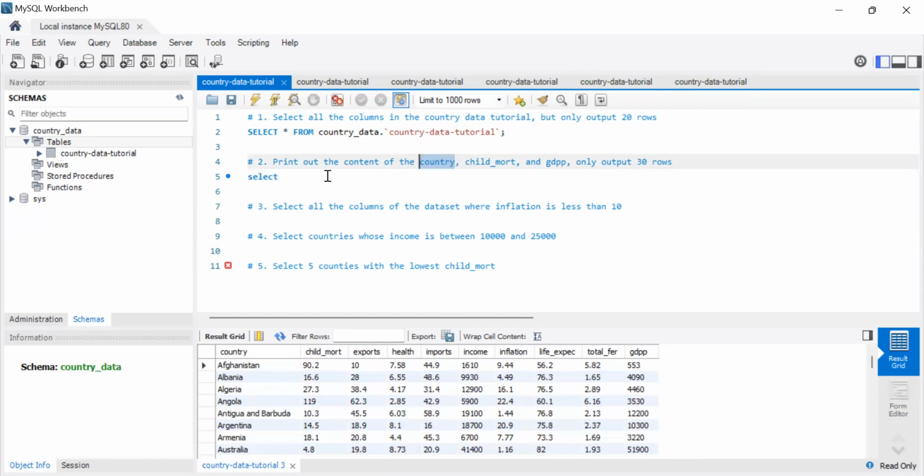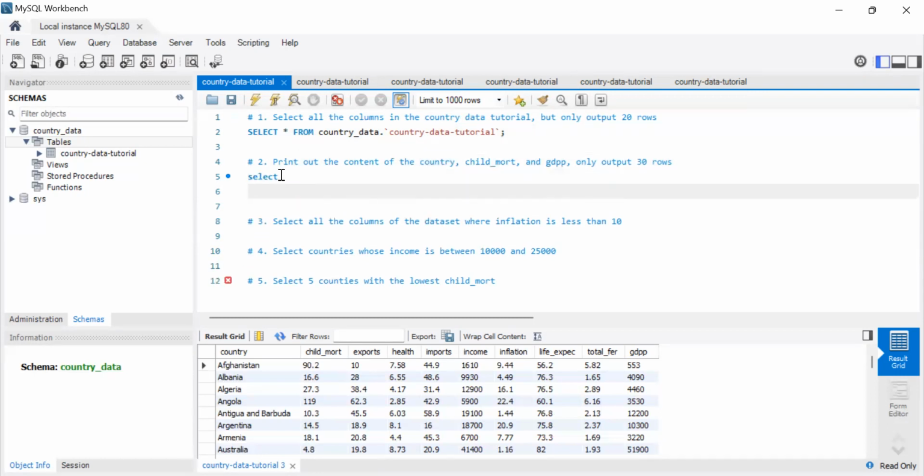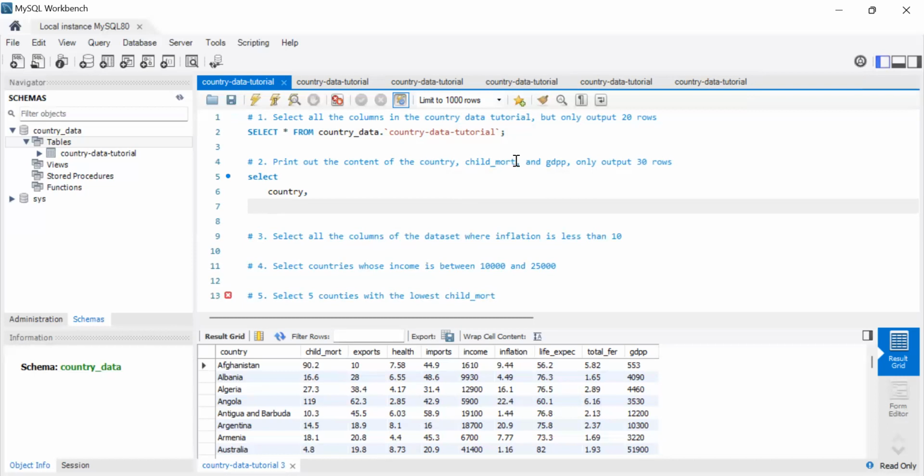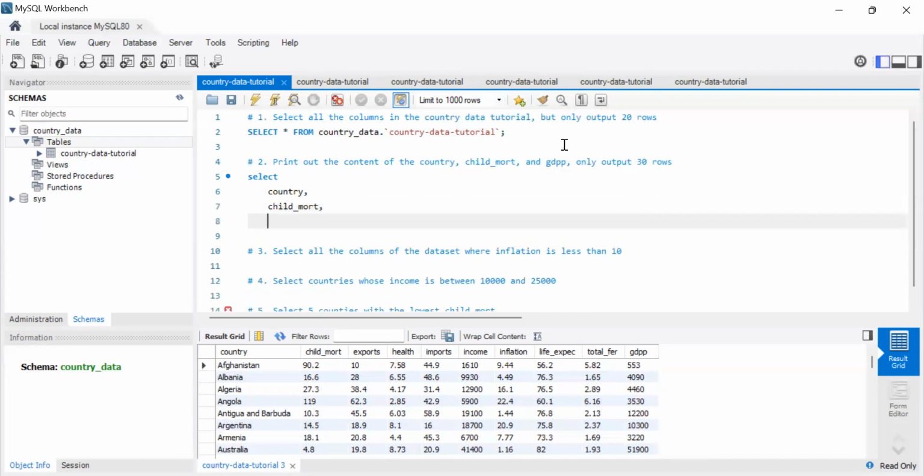You could type it on one line or write it on separate lines, and I like to do that just to make it look neat. So we're interested in country, we're interested in child mortality, and lastly, we're interested in GDPP.